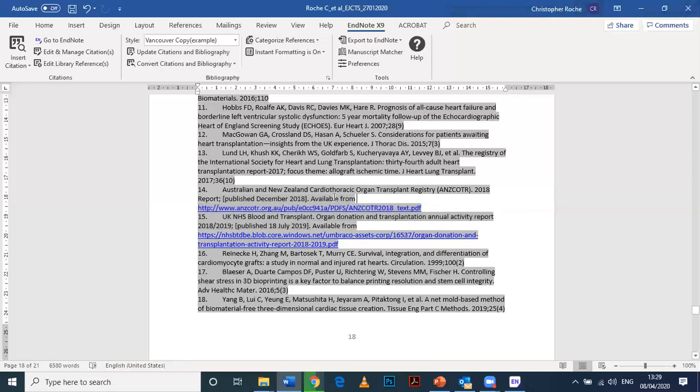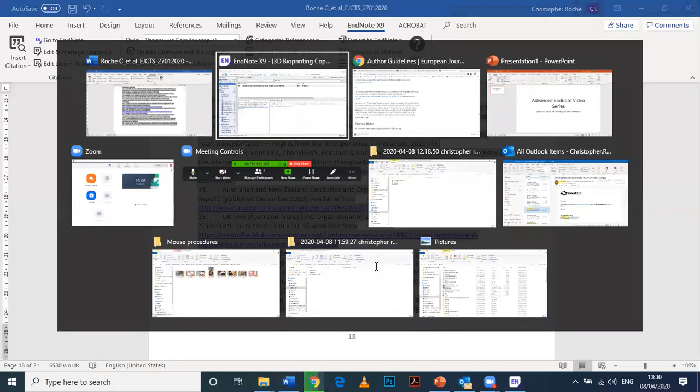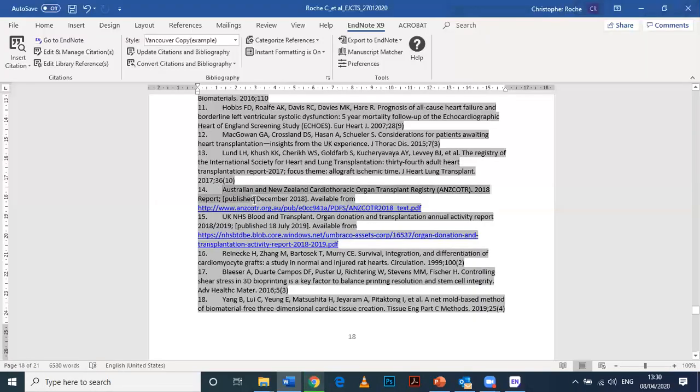Now, I'm not going to carry on and make these perfect by removing this available from, because I think I've illustrated the point. The only last thing to say is that if you wanted, let's say, these 2 to be different, or you had 5 online references and 2 of them were more like an online journal which wasn't peer reviewed, and 2 of them were more like some online statistics website or something, and you wanted Endnote to differentiate between the 2.